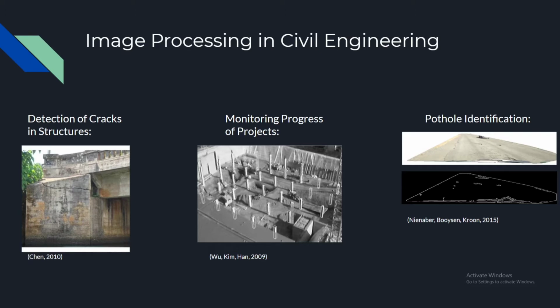The third possible use is still a theoretical use and is still being explored, but is the real-time identification of potholes in the road. And this would improve safety by alerting drivers to potholes in real time, and this would help civil engineers be able to identify the potholes for repairs more quickly, as well as identifying causes of potholes and, of course, overall improve safety for drivers.